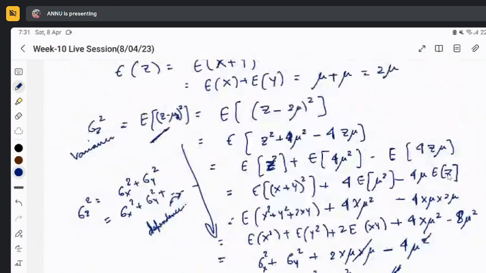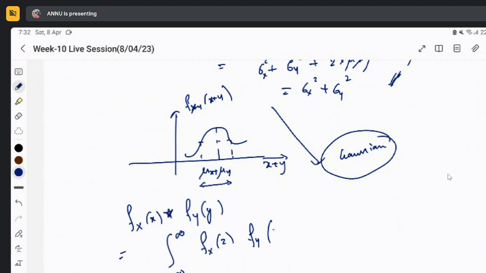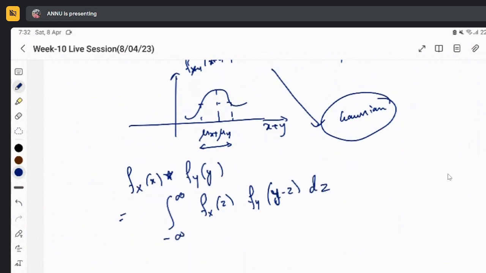So if you convolve these two, x and y, can you tell me the convolution formula for the PDF? Fx convolved with fy is equal to the integral from minus infinity to plus infinity of Fx of tau fy of t minus tau d tau. Yes, this is from communication, x of tau y of t minus tau, minus infinity to infinity, d tau. Yes.